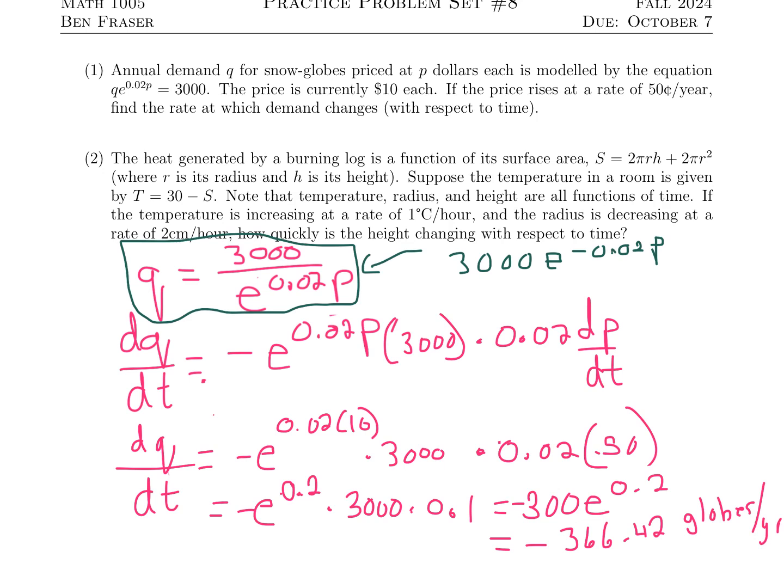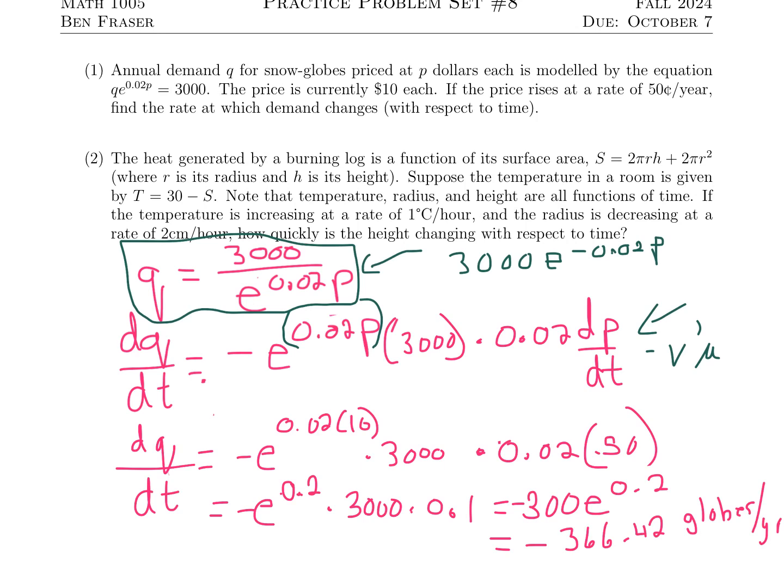So using the quotient rule, I ended up with a 0 for the u prime v part, and then minus the v prime u is what this part is. So this is v prime u because the u prime v was 0. And so what I've done here is taken the derivative of e to the 0.02p, which is still e to the 0.02p. I've multiplied by the top, which is u, and then I've multiplied by the chain rule part, which is the derivative of the bracket. And so 0.02 dp/dt is what I get there.